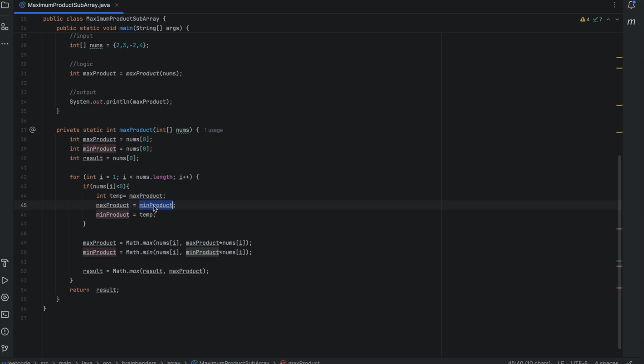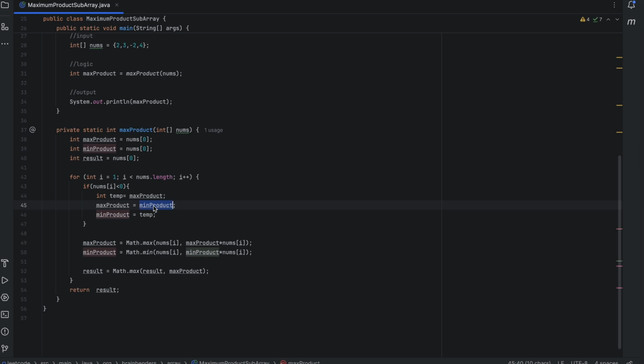So over here, you see that temp is max product and now max product is min product. I'm just trying to understand whichever minimum product I had, which was based on my previous calculation, can we consider this and multiply by my current number, and then check. So that is the reason why it is very important to understand that a negative number will reverse the effect, potentially making the smallest product the new largest.